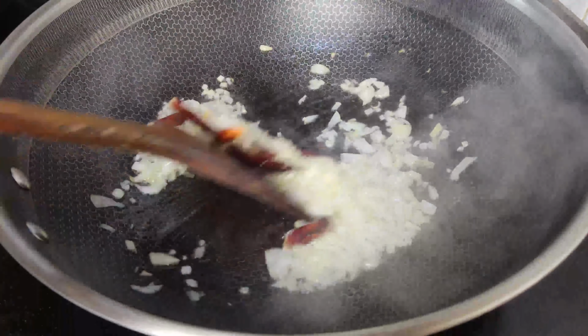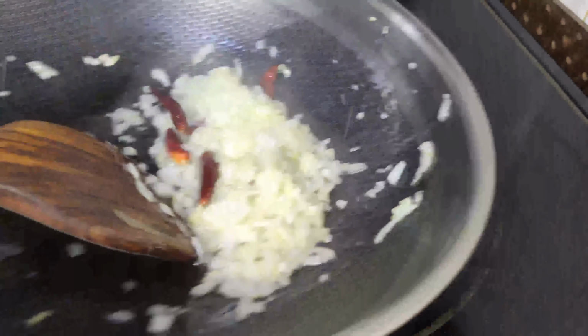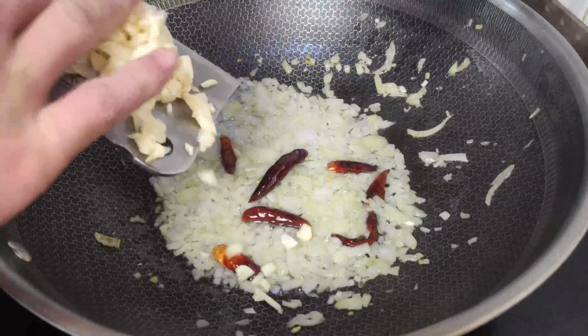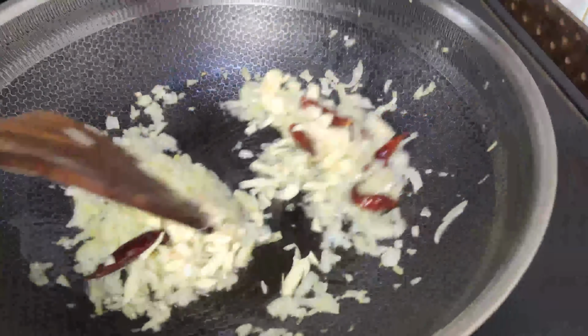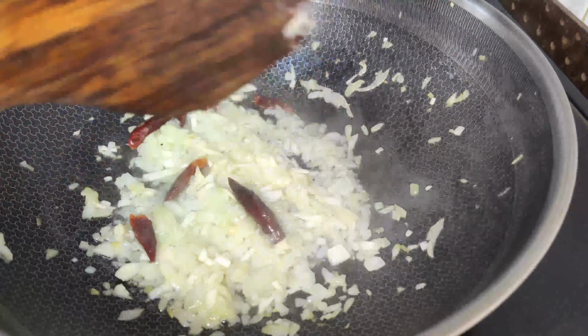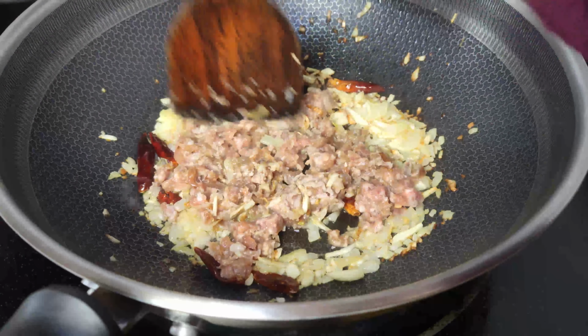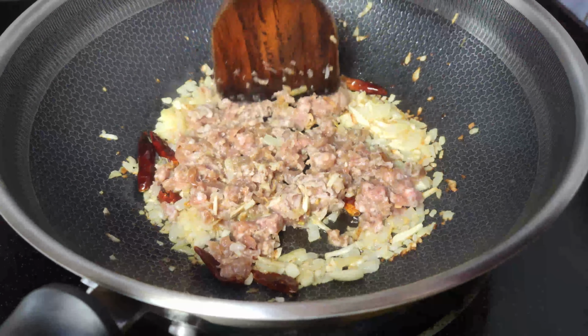The answer is quite simple. Number one, you want to reduce as much moisture as possible by salting your eggplant around 20 minutes before you cook, but also broil your eggplant. You want to start off that cooking process ahead of time by broiling your eggplant for maybe just 10 to 15 minutes. And then once you develop that char at the top, all you want to do is just wrap your eggplant in some tinfoil while you prepare the rest of your ingredients.